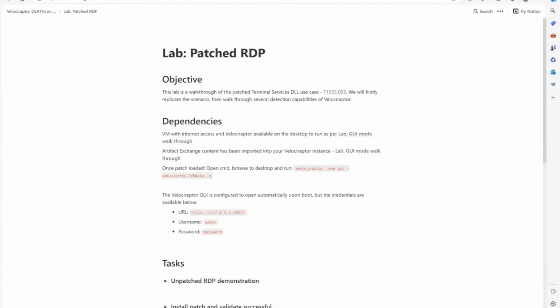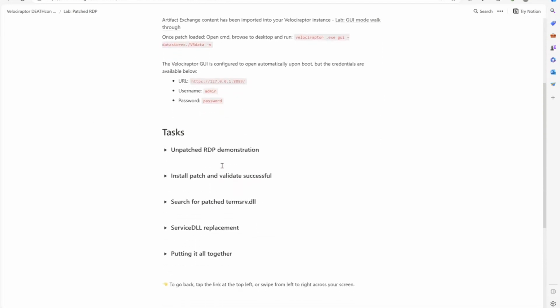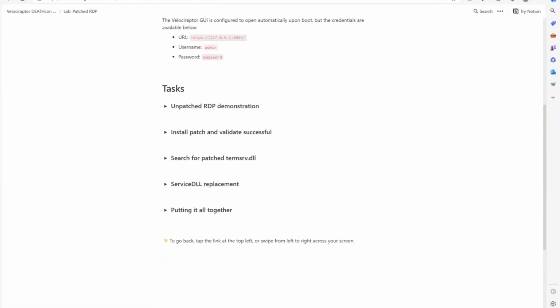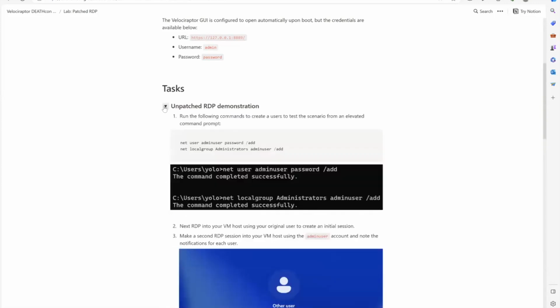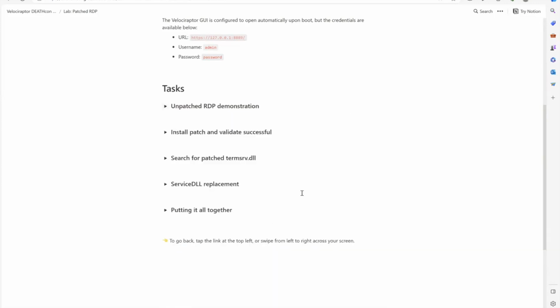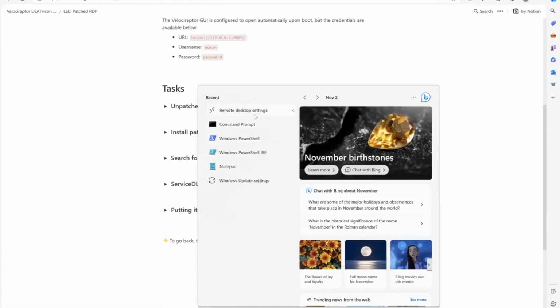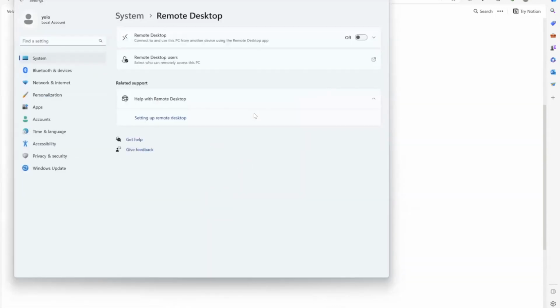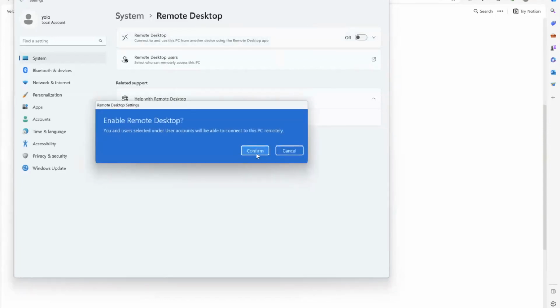Okay, so we're going to look at the patched RDP lab now. And I've got fairly detailed steps. But first of all, I want to show what unpatched looks like. One thing that is not in here is you might need to turn on remote desktop access for your machine.